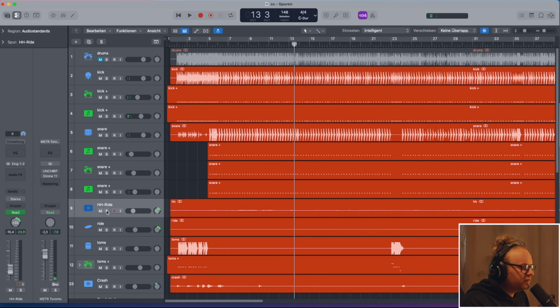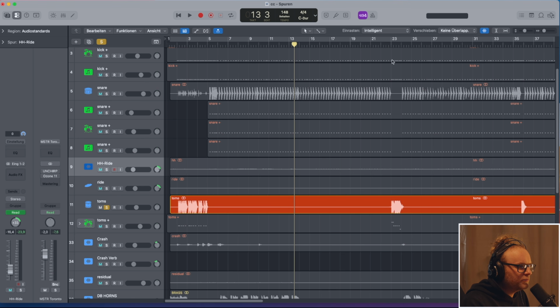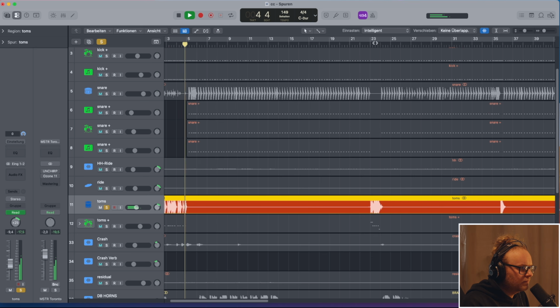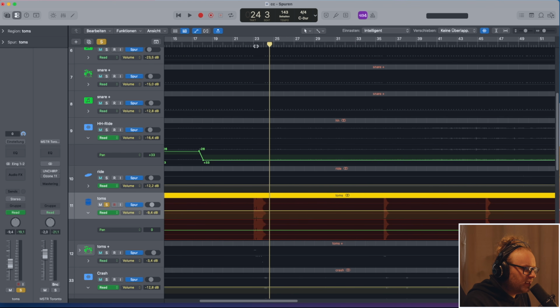All right, that works. So we also have toms. We have a pretty good tom track here. I don't really use these toms in the mix. They are there, but really low in the mix, because I also used samples to replace the toms so I can actually pan them to the left and the right.